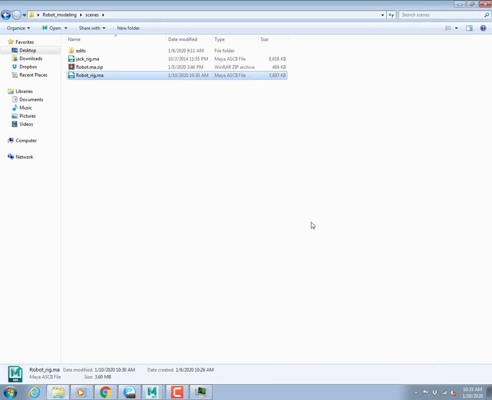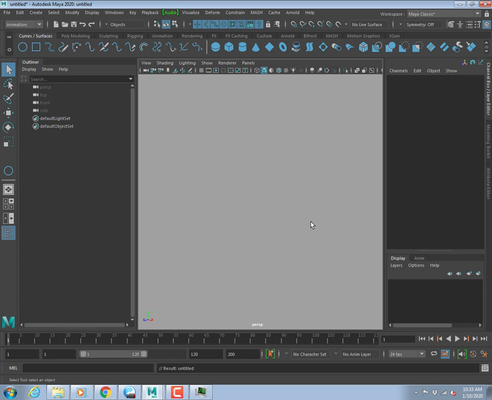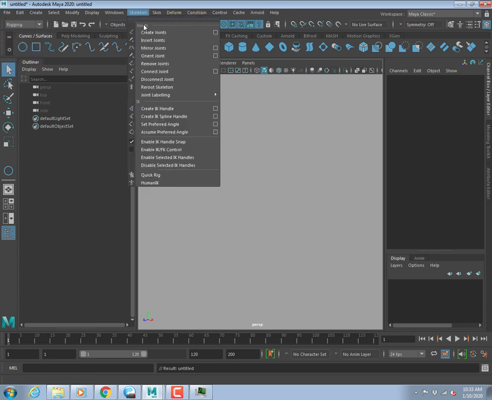You can do using an IK spline. There is an option for you, rigging, skeleton. You have an IK handle and then create IK spline handle. So you can start with the basic first, basic mechanical rigging or whatever. Then you can further on develop with the spline and all that, and then how to do a stretchy hand. They are now a bit advanced.